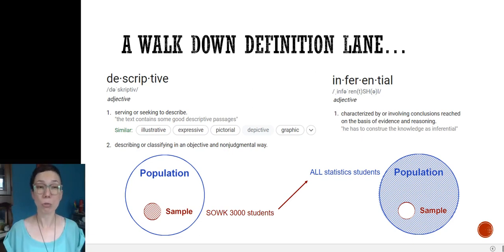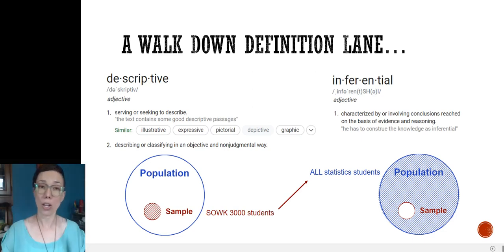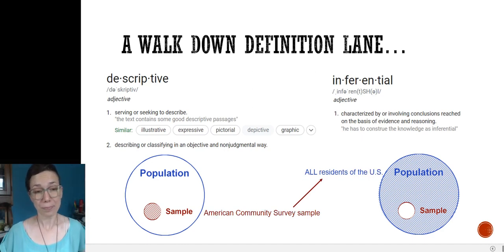So descriptive statistics is a really straightforward process. With inferential statistics, we're making assumptions, we're adding pieces of information. This is where it's easy to get things a little bit tricky. So we have to be really careful about how we are using a smaller sample to make inferences about a larger population. So the American Community Survey is a great real-life example of this. As I mentioned earlier, the US Census is already descriptive statistics because it is one of the only, I think it's the only survey that's a nationwide survey that every single person in the United States is asked to respond to. That's a very rare situation.